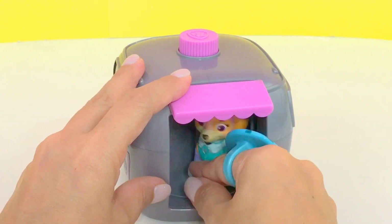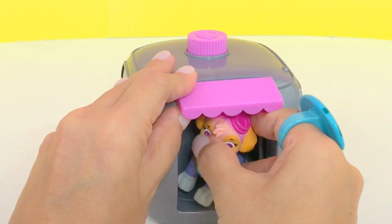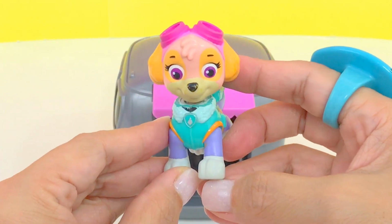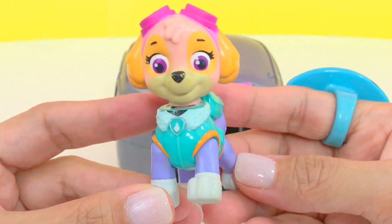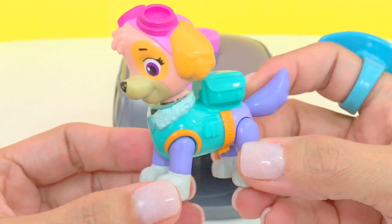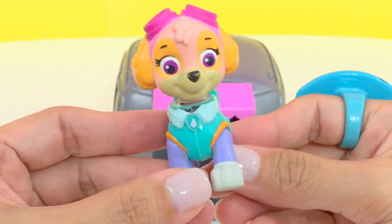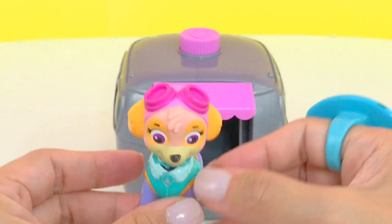Let's check if this is Paw Patrol Skye. Oops, it is stuck. Nope. It is Skye in the head and Everest in the body. Half Skye and half Everest. This is not the one we're looking for. Let's try again.